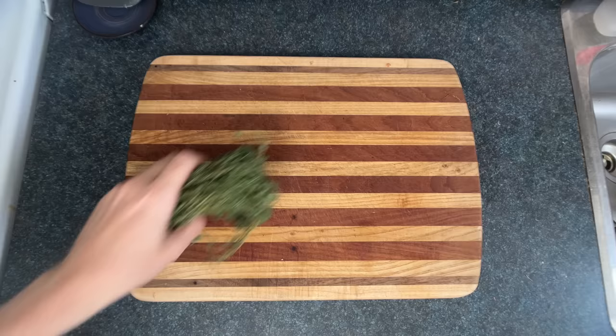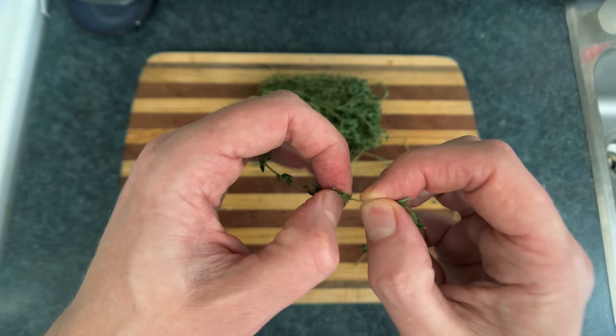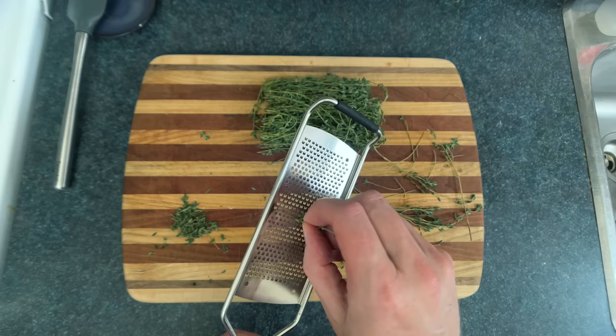Now we're gonna separate a couple tablespoons of thyme leaves. One thing you can do is hold the top of the thyme branch and strip downward to get the leaves off. This doesn't work if you go in the other direction. If there's some flimsy bits in there, that's okay. Just keep your flimsy bits out of it for once. Another thing you can do is feed it through a small hole and then pull it through.